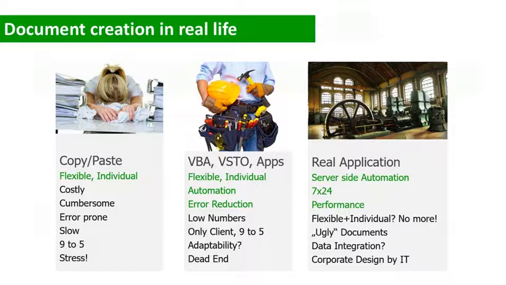So, for example, I mean, each of you will have received an insurance policy once in a while. Did any of you ever get an insurance policy that really looks great? Where you say, wow, that's a cool document, it really looks nice, and look, there are additional offers that are really targeted to my personal life situation. They really thought about it, it's individual, it's really nice. No, you never get it because these insurance policies are normally generated by these real heavy steam-powered applications and are not individual anymore.